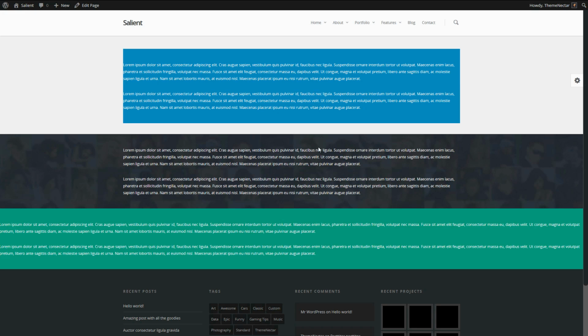The last one, and new for 3.0, is the full width content. While this doesn't seem necessarily useful for text at this point, what this could be useful for is if you want to display an element full width that would normally be constrained by the container. For example, a map element. Let's actually go back into the page builder and switch this out to be a map so that we can get the full effect.